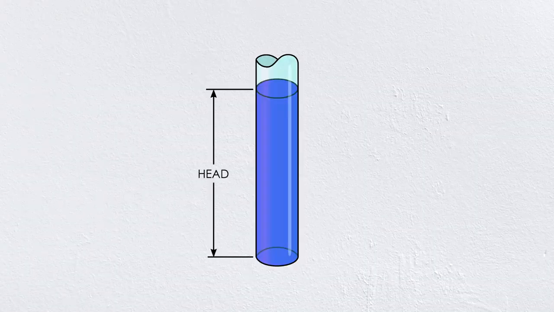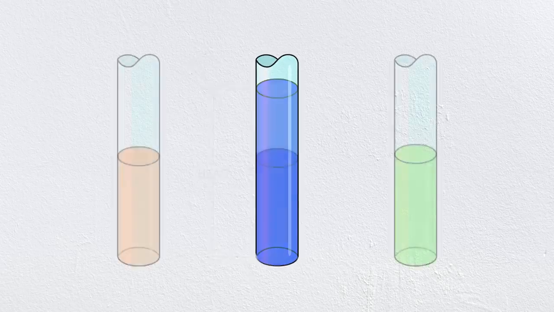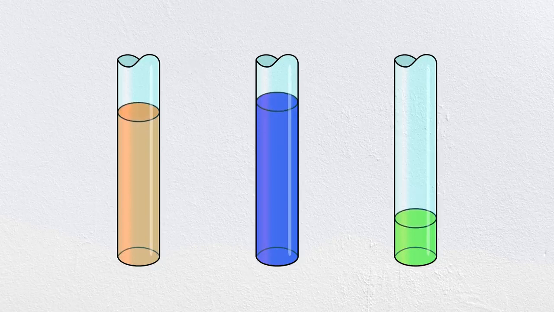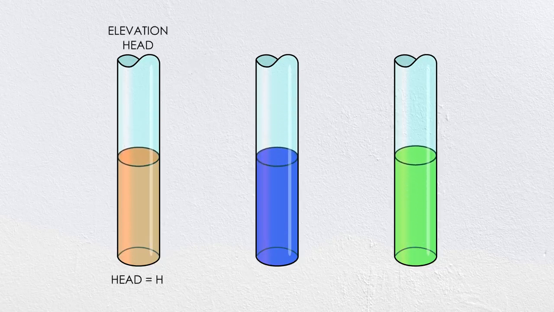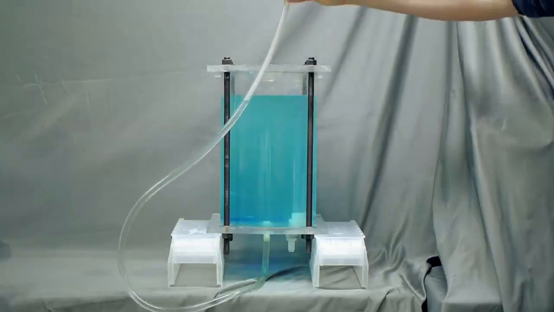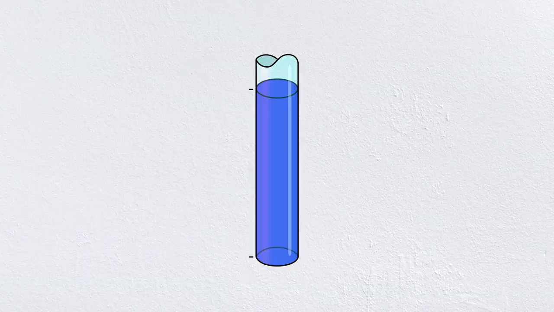There are three types of energy that a fluid can have, and in civil engineering we normally convert them to their equivalents as the height of a static column. This distance is called the head. Understanding the energy in a fluid is how we solve a lot of engineering problems, because in most scenarios the amount of energy stays the same, and the only thing that changes is what form it takes. The first type is head from gravitational potential. It doesn't have an equivalent static column because it is a static column. The head is just the distance from an arbitrary datum.